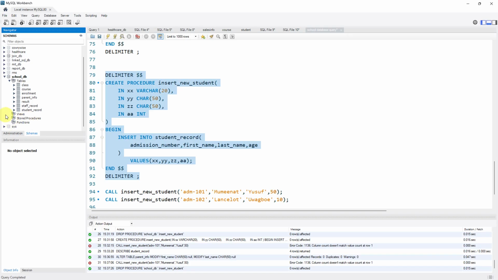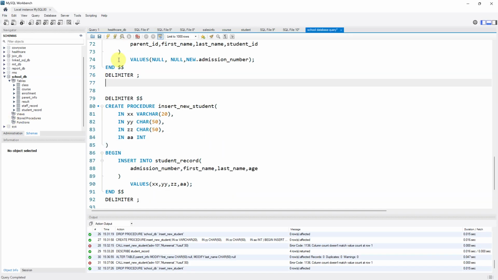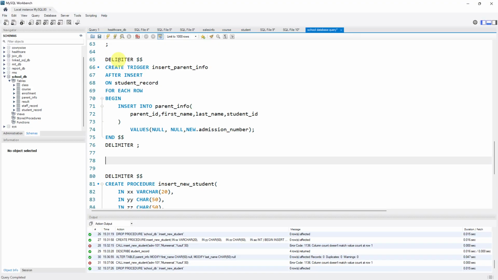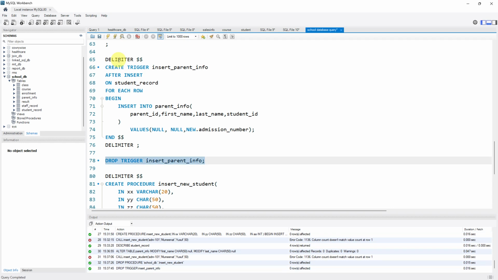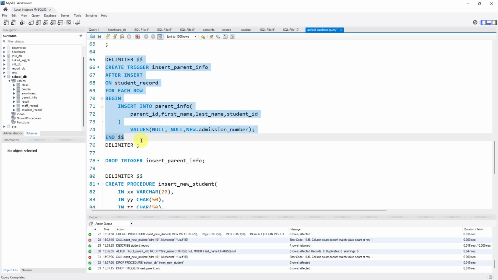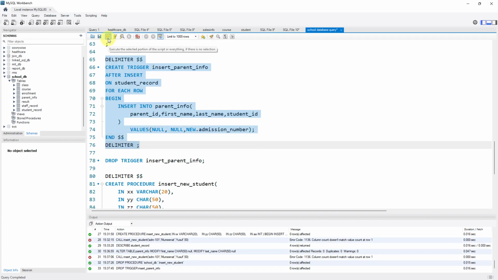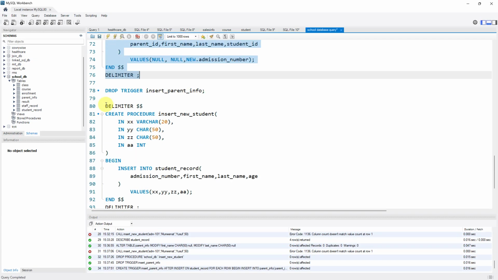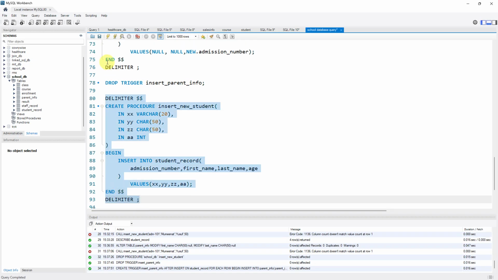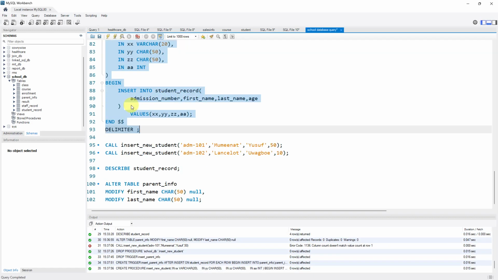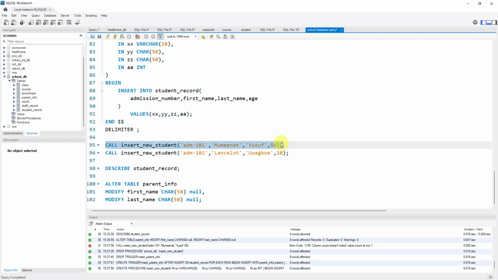Let me also drop trigger, drop trigger insert event. Wait, what? Let me redo it back. It worked. Let me redo this back. And it worked. And then call.